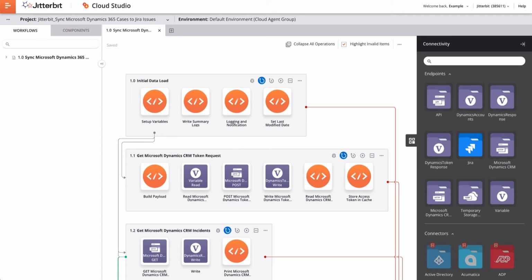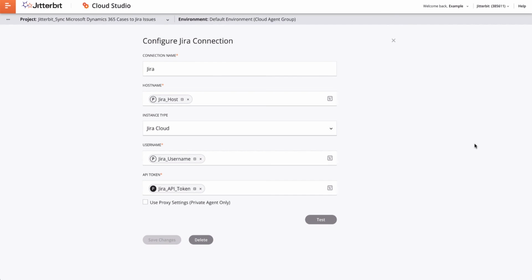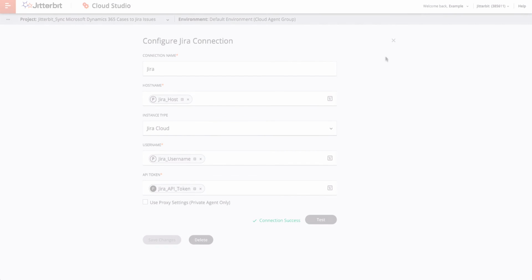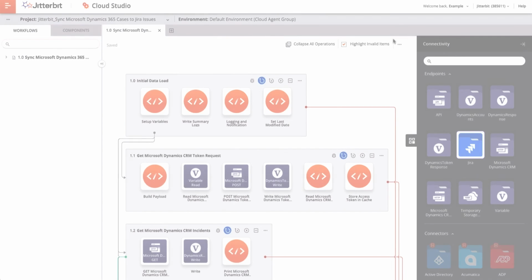First, I'll check Jira to see if the connection is successful. To do this, I'll double-click on the Jira connector and scroll down to the bottom where I see the button called Test. When that button is clicked, it will take all the variable settings I used in the last step to see if there is a successful connection to my specific Jira connector. If it was successful, I'll see a green message saying Connection Success. If it was not successful, I will get an error message. I see that my connector was set up correctly, and I will click the X at the top and do the same thing for the Microsoft Dynamics 365 connector.